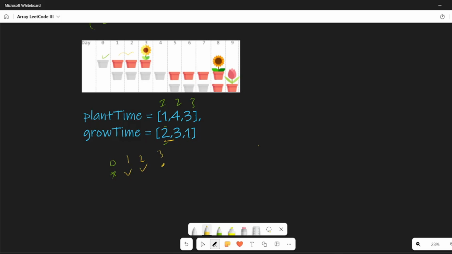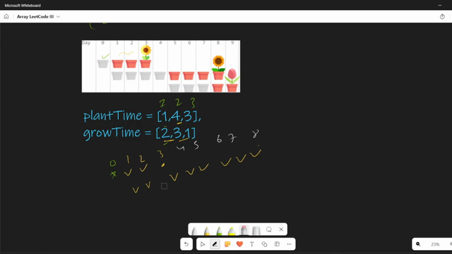On the same day you cannot plant the second seed. So if you start planting the second seed from the second day, you plant it there. It will take 4 units of planting time, 1 2 3 4, then it again takes 3 units of time to grow, 1 2 3, then the final day. So what is the result here? 3 4 5 6 7 8 9. So 8 is the maximum. Okay, I've done something wrong. 4 days to plant and 3 days to grow. Okay, in 8 it is finishing.